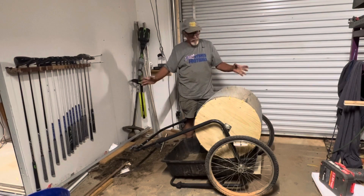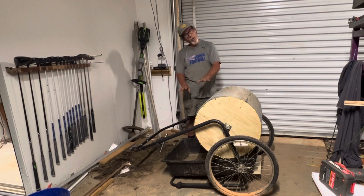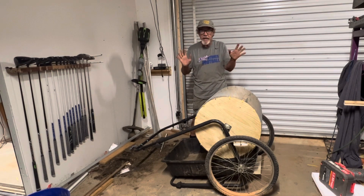Welcome into the shop. I got it almost done. I just got to do a little work on the board under the bottom that holds the tub. But other than that, it's ready. I got it all loaded up, ready to go. You ready to see what it looks like? Let's check it out.